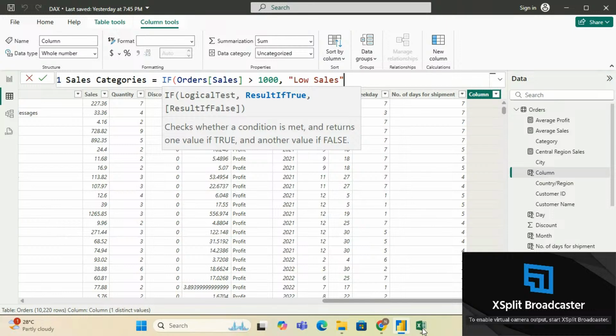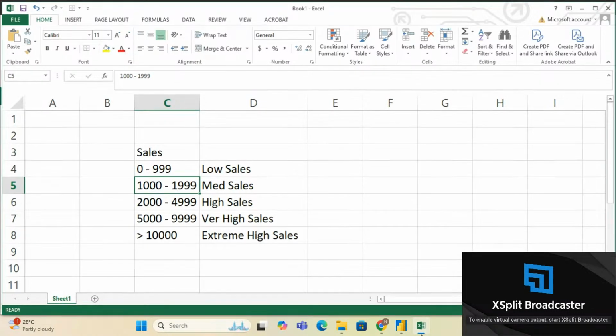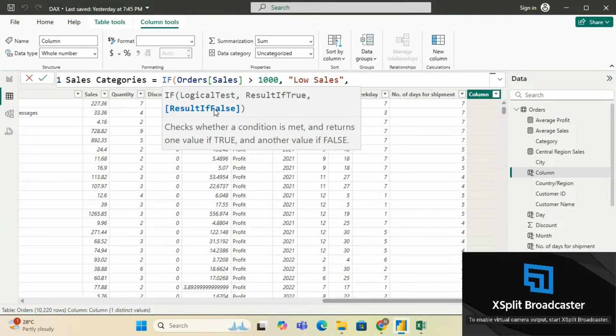But how can we come up with the second condition? Because the syntax is, after specifying the return if true, we have to specify return if false. So we cannot specify the rest of the categories, right?